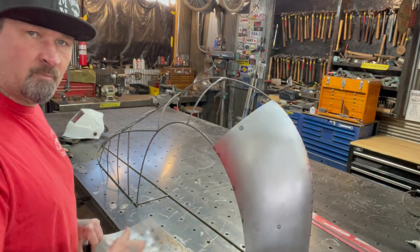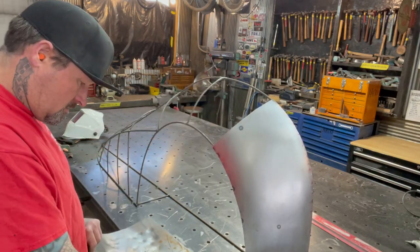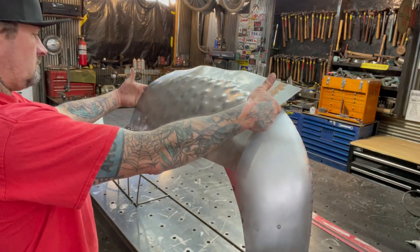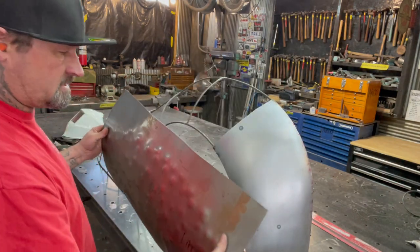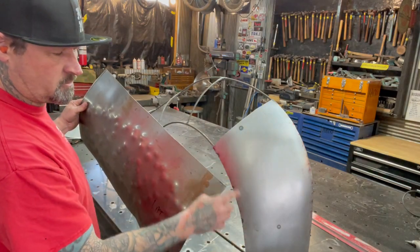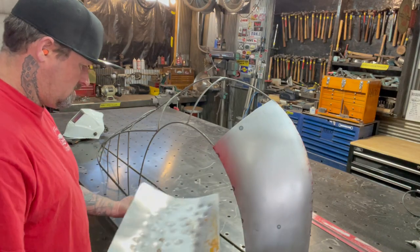So I need a lot more shape right in the middle where this section is here. So I'll work on that. When I get close, I'll do the same thing I did on this one, I'll cut it, and then on the edges, I'll use my shrinker stretcher. So I'll go ahead and keep hammering on this thing.